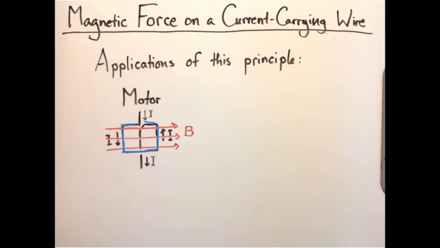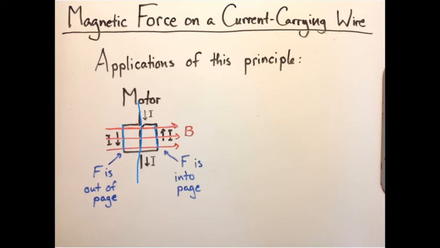Now, if you aren't sure what direction those are in, pause the video for a moment and try and use your right-hand rule to predict the directions of the forces on those sections of wire. And here's the result that you get. The right side, the force is going to be in the into the page direction. The left side is going to be pushed out of the page. So if you think about what that's going to do, given that we've got this spindle that the thing is able to spin on, well, it's going to spin. Spoiler alert, that's what motors do, they spin, right?